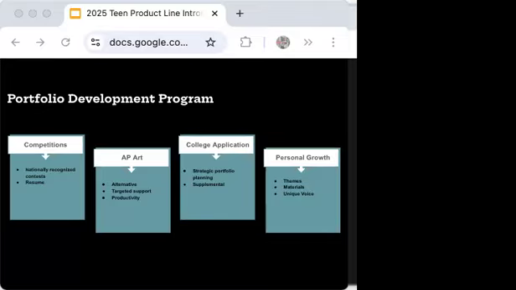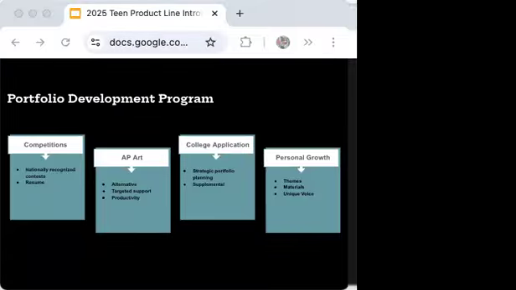Whether you're preparing for competition, building a college portfolio, or developing your artistic voice and personal growth on your art journey, we provide focused support through every step of your studies.